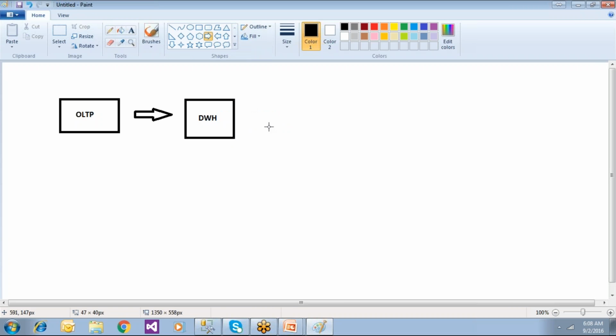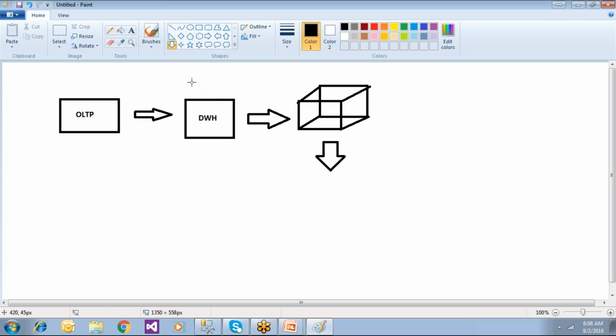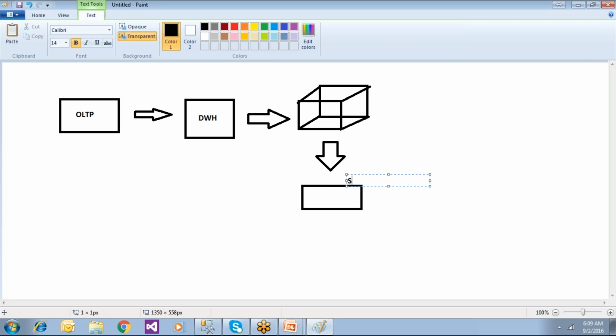Now, what we are planning to do is have the data in your cube, where you're able to create your cube and analyze your data, and whatever data you have analyzed, you give it to the reporting. So let me take, this could be your report. This is the SSRS report. Now, how you get the data to the SSRS report, we already discussed.